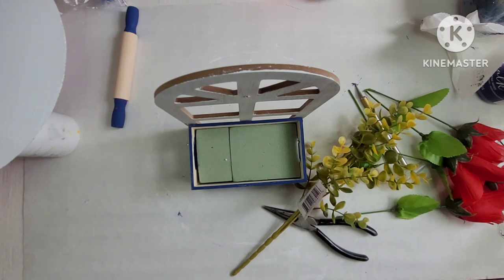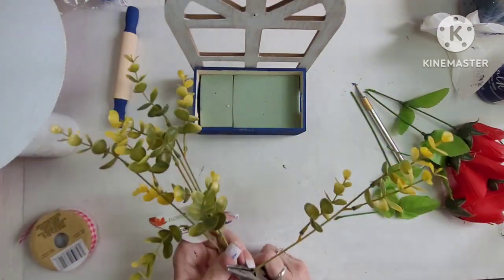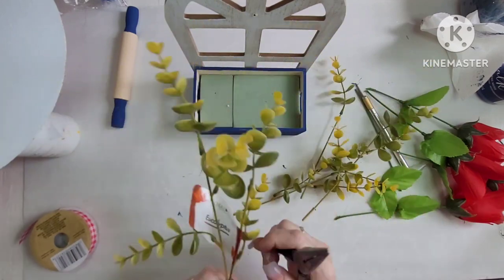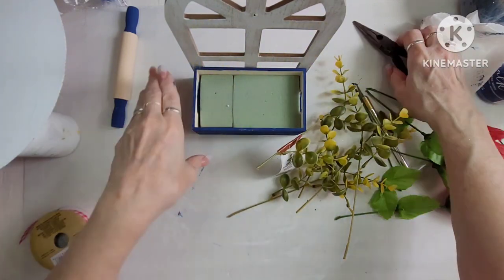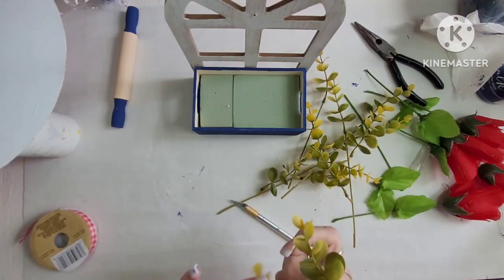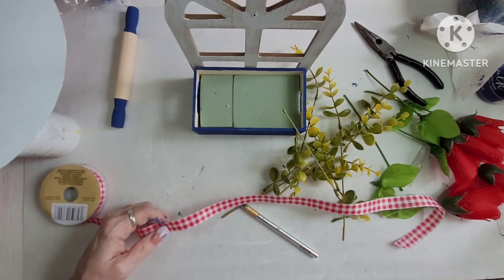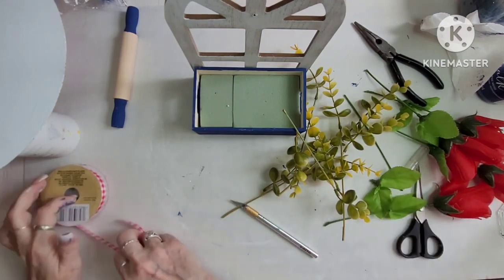And I ended up making a little bow. It's just a little piece of ribbon that I had, and I had some little star scatters. I've had them for a couple of years. I only had like four or five left, maybe a little bit more, out of two packages. So I just put that on there.